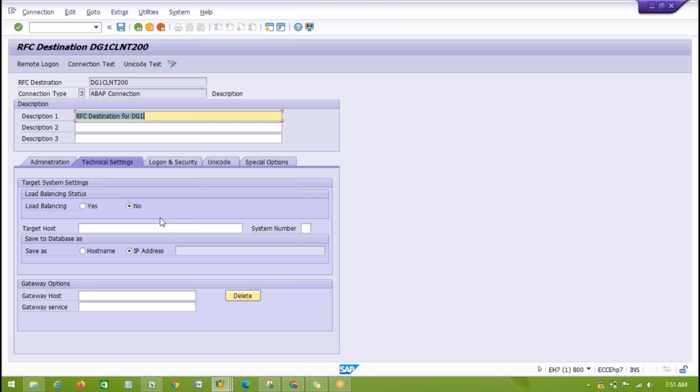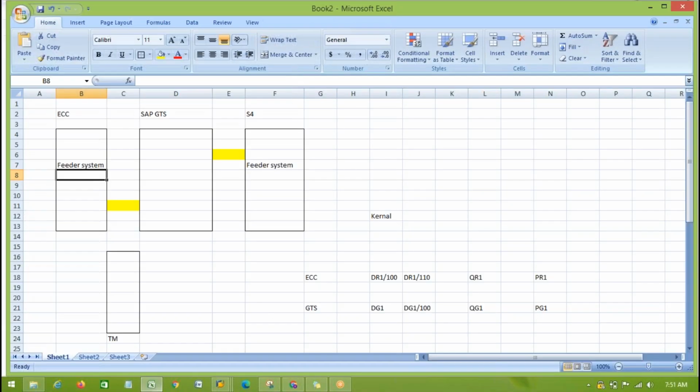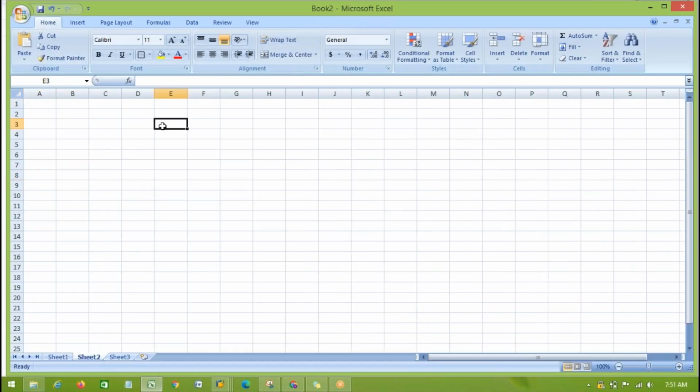I'll give you one simple example. So these are two different systems, right? ECC as well as GTS system. We are creating something here. So we have access for both the system, ECC as well as GTS. In ECC system, we have created a sales order. Now, I came to my office. I logged into ECC system because I want to test something in GTS, but still I have not logged in our GTS system. GTS system still I need to log in.